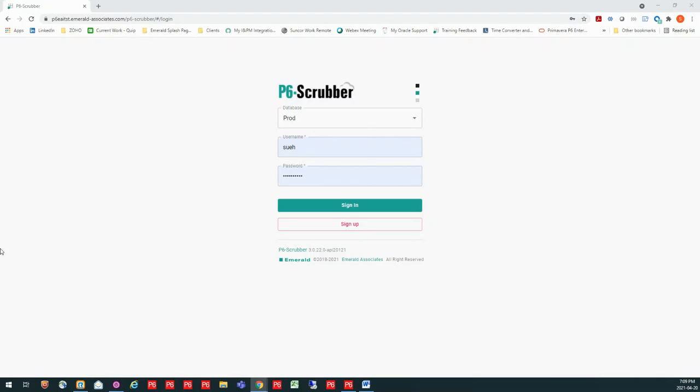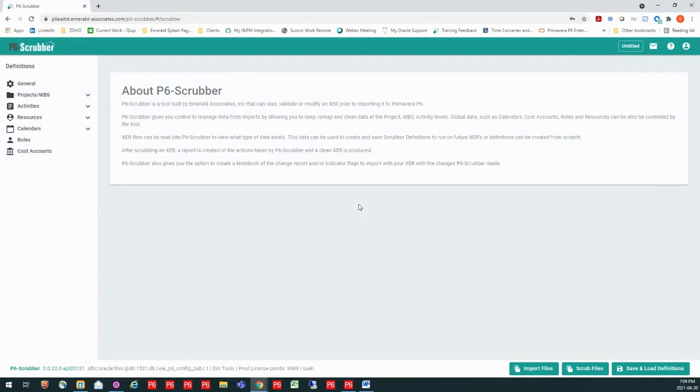However, in our latest release, we have the ability to hook up P6-Scrubber to your database so that you can get some really nice features based on what already exists in your database. If you had more than one database hooked up, you would select the database and sign in to it.